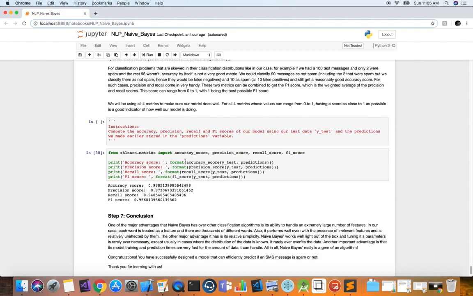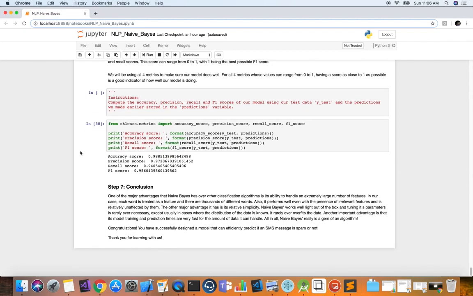So here we're going to import from sklearn.metrics, which is a very nice module, accuracy score, precision score, recall score, and F1 score. There's a bunch of functions here that you can import for testing the performance of your model. We call the accuracy score function, passing as parameters our Y test, our test labels, and then our predictions. It's similar to deep learning, right? We see the difference between our predictions and what we actually wanted our model to predict, and we calculate accuracy, precision, and so on.